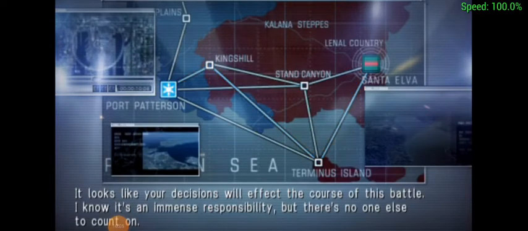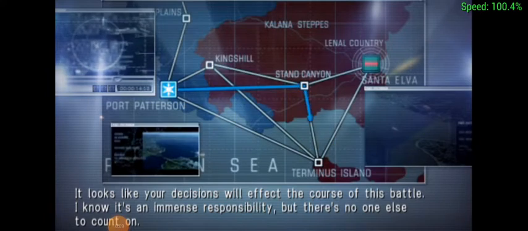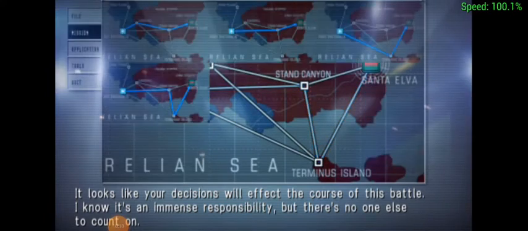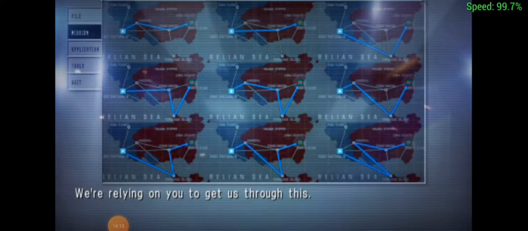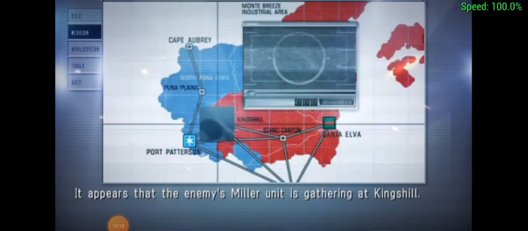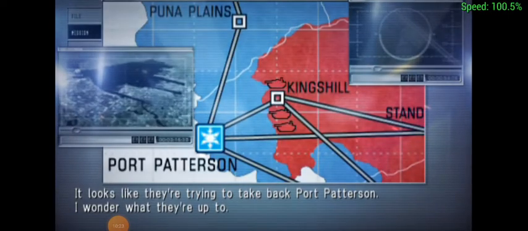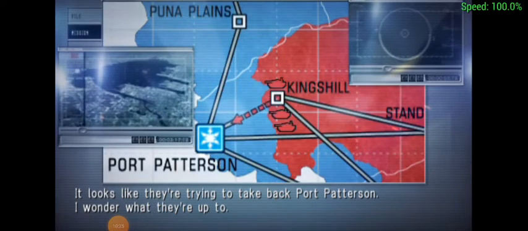It looks like your decisions will affect the course of this battle. I know it's an immense responsibility, but there's no one else to count on. We're relying on you to get us through this. It appears that the enemy's Miller unit is gathering at Kings Hill. It looks like they're trying to take back Port Patterson. I wonder what they're up to.